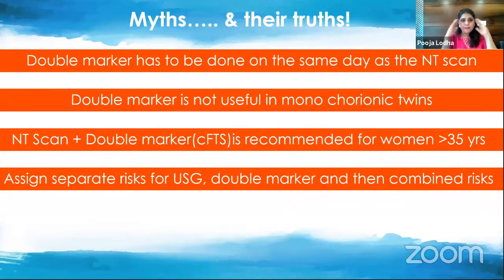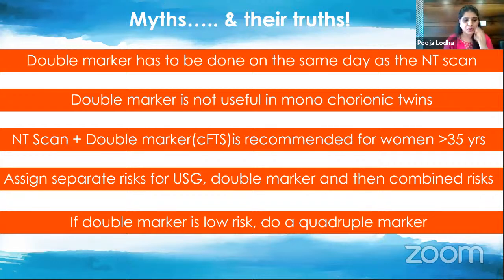The couple is getting eight numbers in front of her, which is so confusing for not just the couple, but also the obstetrician. The rule and the standard of care is combined first trimester screening. It is not to assign separate risks on your ultrasound and your labs. So please refrain from doing that.